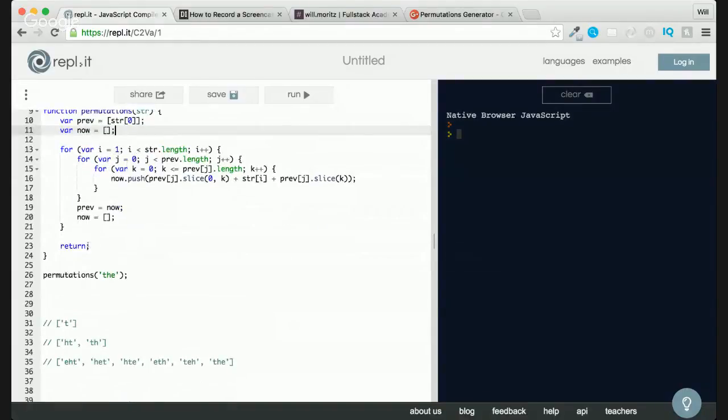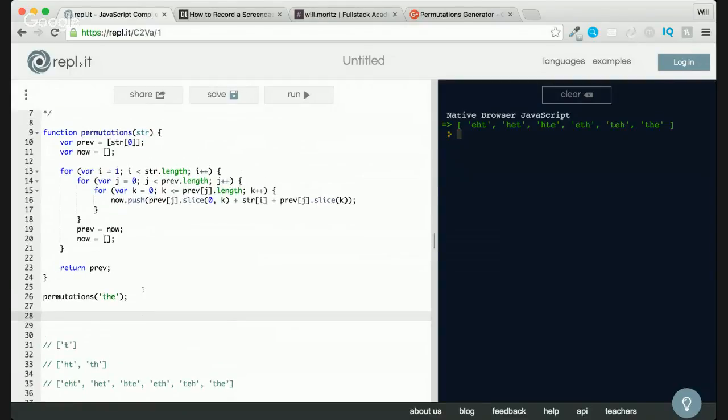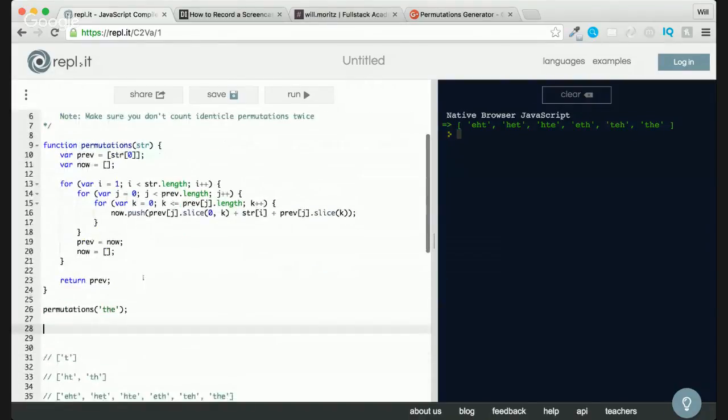And then, so what we're going to return, I made this mistake when we were doing it live too. We have to return prev, just because every time we're here, we set now to nothing. So that's cool. That worked. I was about to say something pretty cool, and now I can't remember what it was. So let's just go over what we've done.